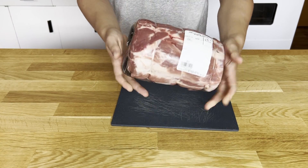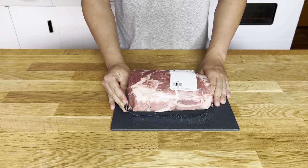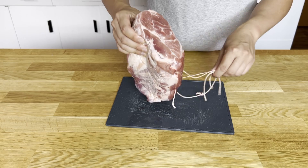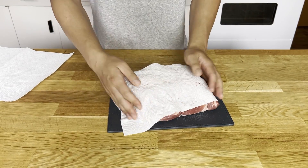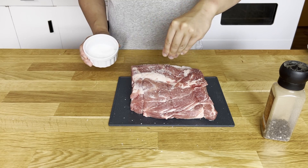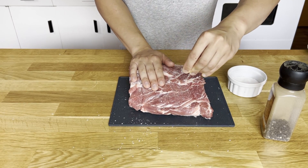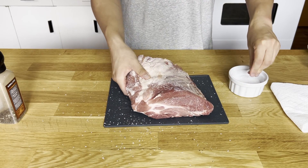Let's start off with our pork. We're going to be using pork shoulder, also known as pork butt. The one I'm using here is about three pounds. Take off the string if there is any. We want the pork to be as dry as possible because we're going to give it a nice sear. This step is completely optional, but I like to do it because it's going to add a lot of flavor. Season all the edges with salt and pepper, pressing the salt into the pork so it helps penetrate through the meat.